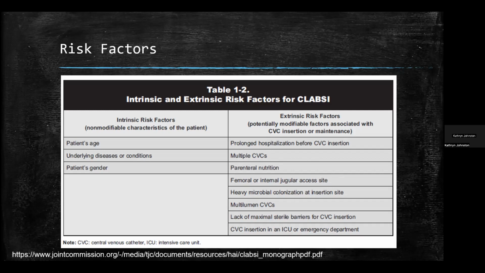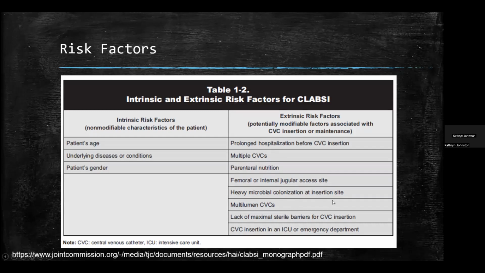So if you talk about multiple CVCs, one of the factors there is not using central venous catheters, CVCs, unless you have to. And then if you do have to use CVCs, it's important that you only insert catheters with the number of lumens that are necessary. So if you only need to insert a single lumen central venous catheter for, say, just the infusion of fluids, and you aren't going to be doing hemodynamic monitoring and all of that at the same time, then you could insert a single lumen CVC as opposed to a double or a triple lumen CVC.